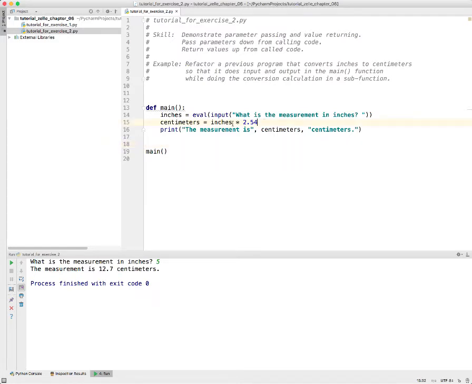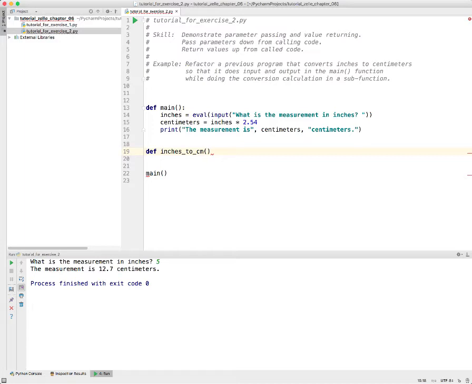Okay. So we have centimeters equals inches times 2.54. And let's just do this one by hand, because sometimes when you try this stuff, it's a little confusing. So let's just do a def on this. We want to define a method, and let's call it inches_to_cm. And we want to have a parameter list with formal parameters. Okay, and what do we want? Well, we want to pass in inches. So there's going to be a formal parameter whose name is inches.